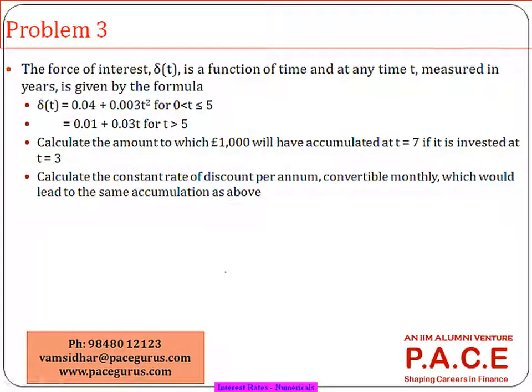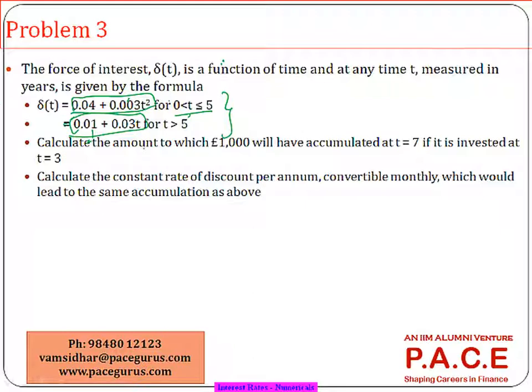Moving on to the next numerical. Again the same scenario. The delta is treated as constant or a variable. Between 0 to 5 years we are saying that this is how the force of interest is going to change, and even above 5 years this time it is not constant, it's another kind of variable. So there are two different patterns, which has nothing much for us to do, right? All we have to do is integrations over the period itself.